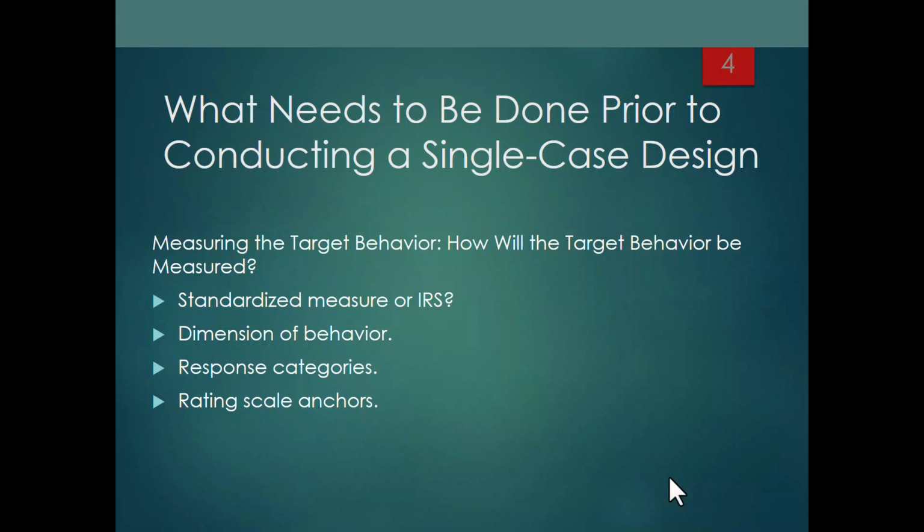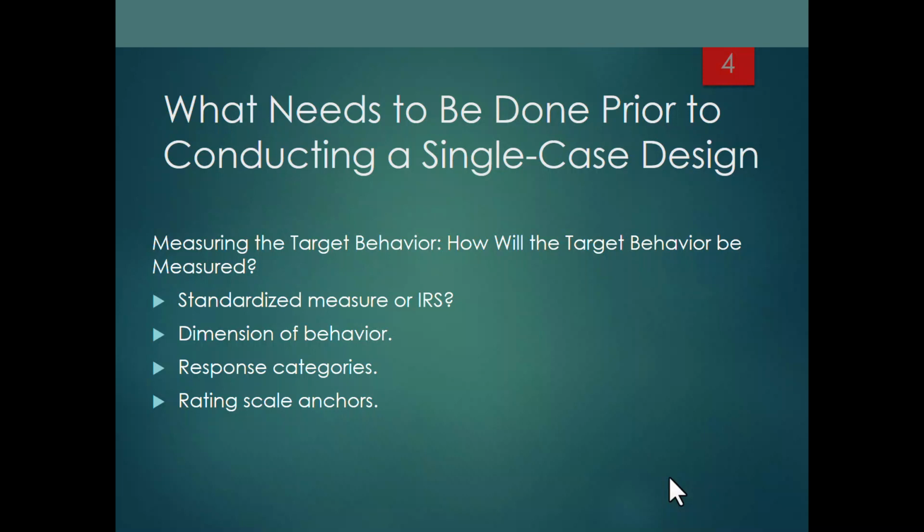You need to decide on what characteristics or dimension of target behavior to measure. So, are you measuring the intensity, the frequency, the duration, the presence, and the absence? You need to ask, how often does the behavior occur? How long does it last? How intensive is the behavior? What implications do the chosen dimensions have for the goal of the intervention? Assess only one characteristic or dimension. So you need to decide which characteristic or dimension you want to assess or measure.